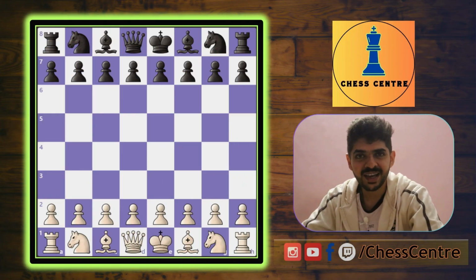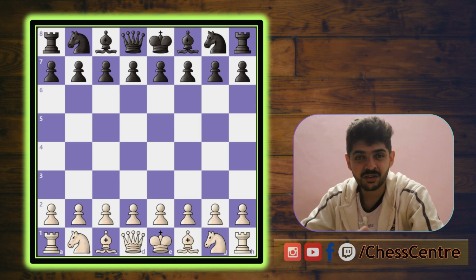Okay, so now we have seen what is check, what is checkmate, and how to escape from check and all those things. Now it's time to learn what draw matches are. A draw match is a match where neither player wins. So how does this situation form? There are 5 types of draw matches. We will look into them one by one.